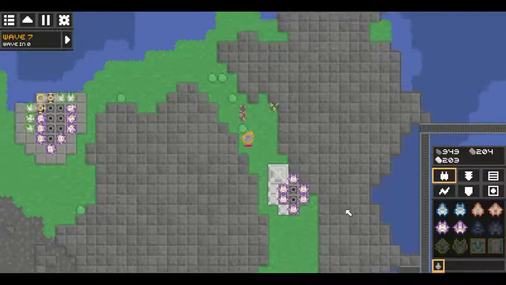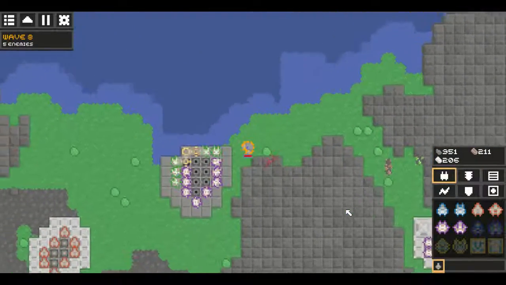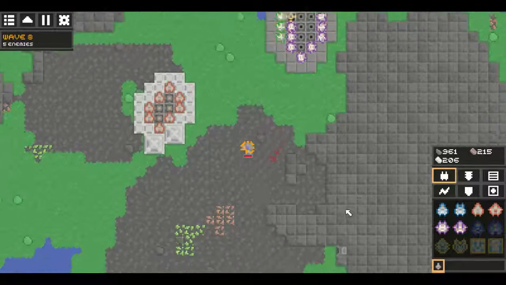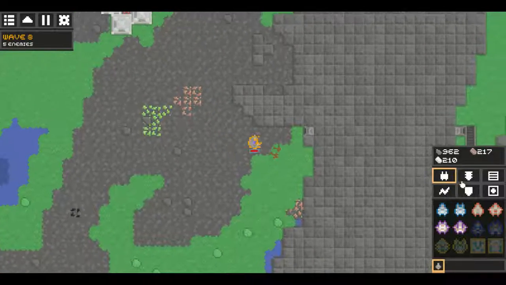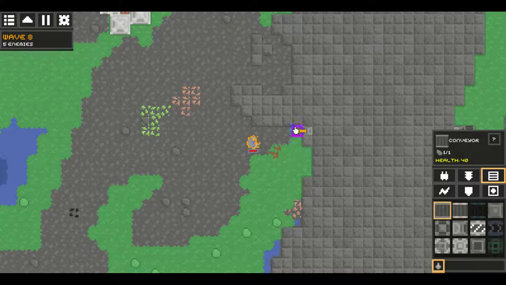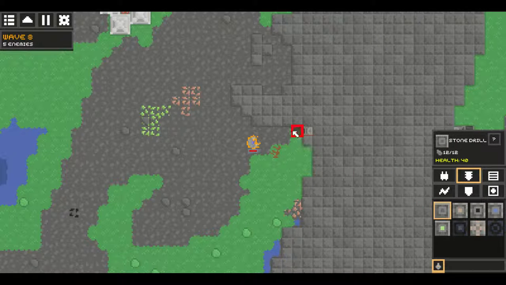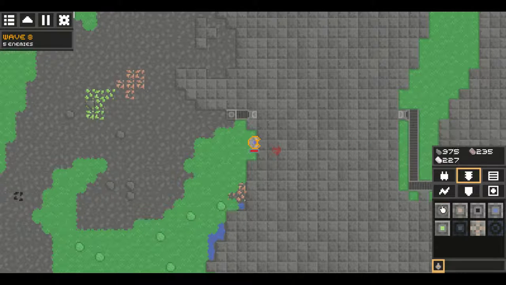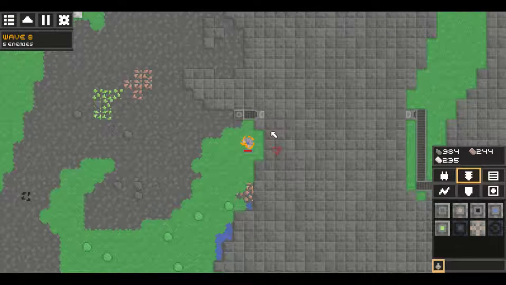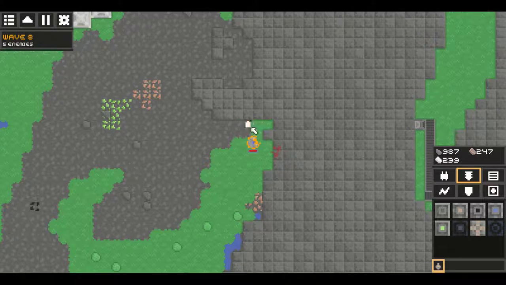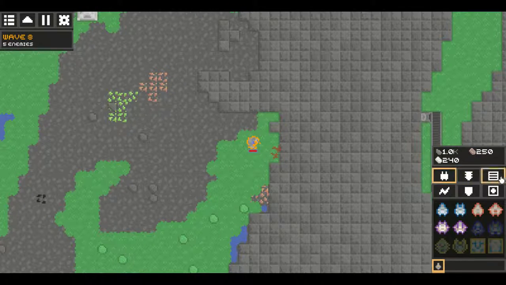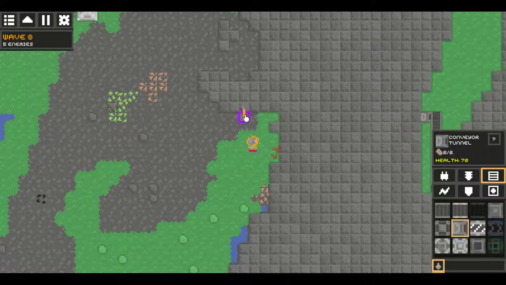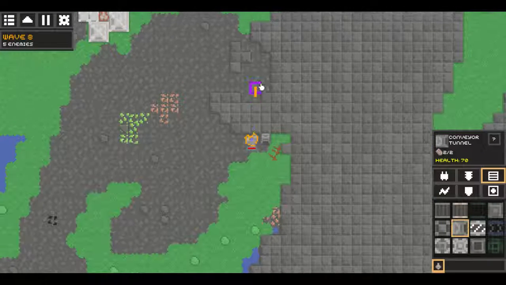So let's just test that tunnel and see how well it can do. And all we need to do that is a piece of stone. Is it sending it through? Doesn't appear to be. Darn. I was really hoping that that would work. Okay. We're just doing some experimenting here. Let's see if it can get through 4 blocks.